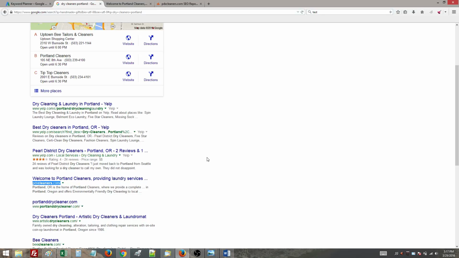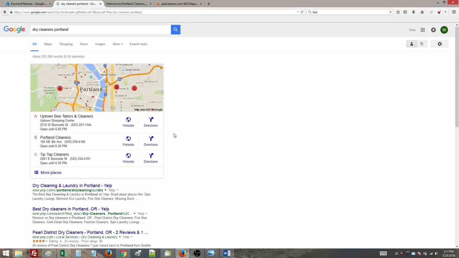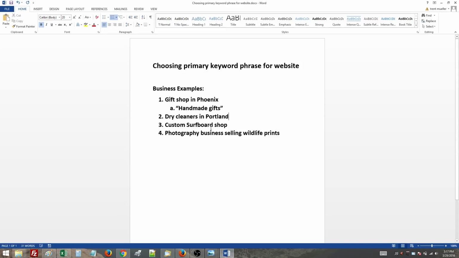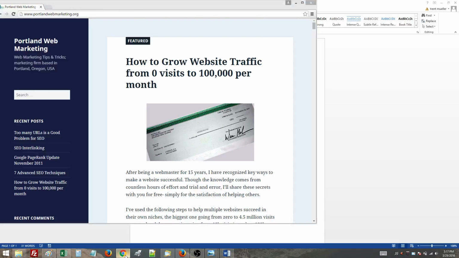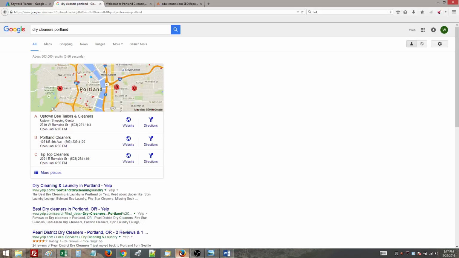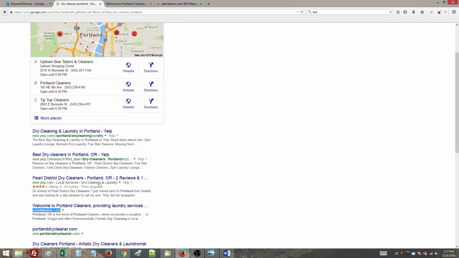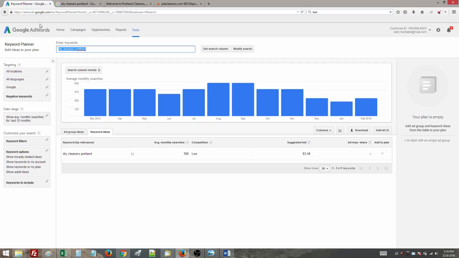With a perfectly optimized site on an optimized domain with lots of links, you could potentially rank number 1 for Portland dry cleaners or Portland cleaners. So it looks like I put dry cleaners, but that will just give an idea of how to search and target a keyword phrase. Keep in mind it's very low traffic, so one thing we didn't do yet is just type in cleaners.